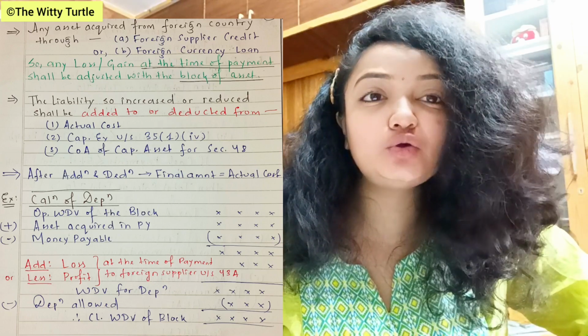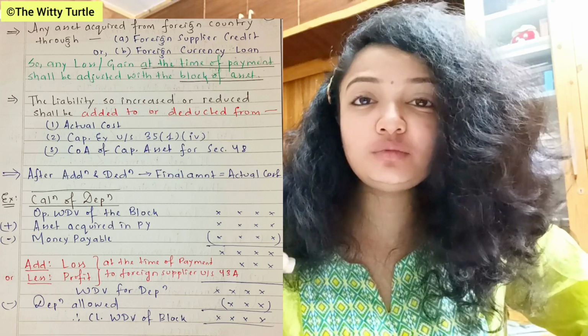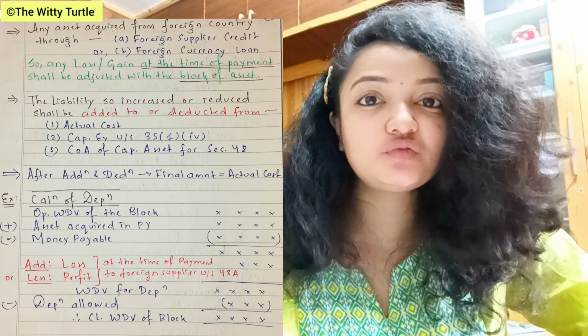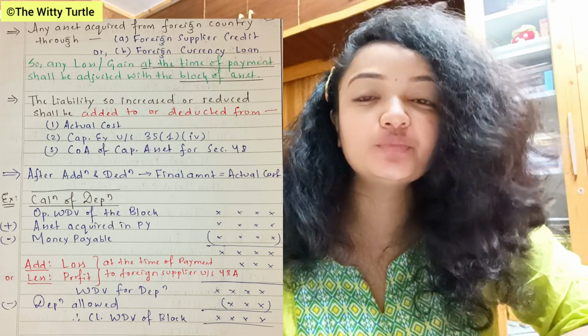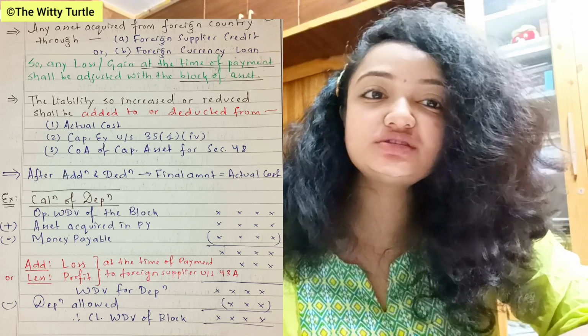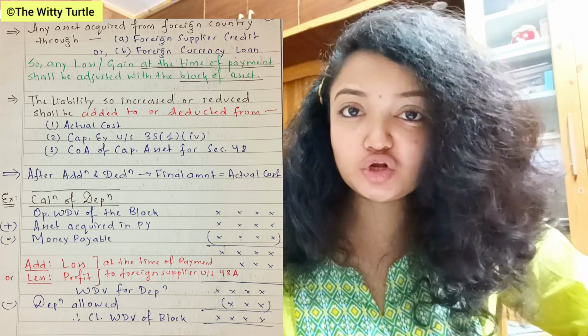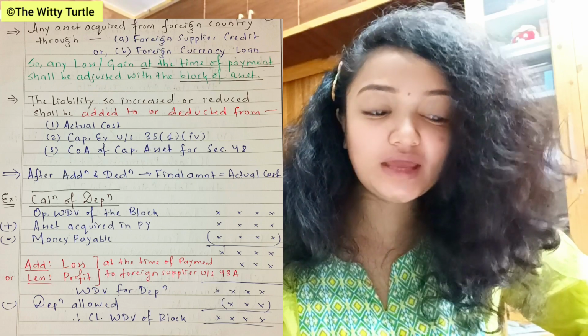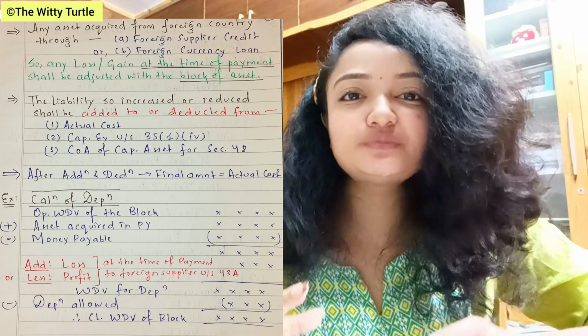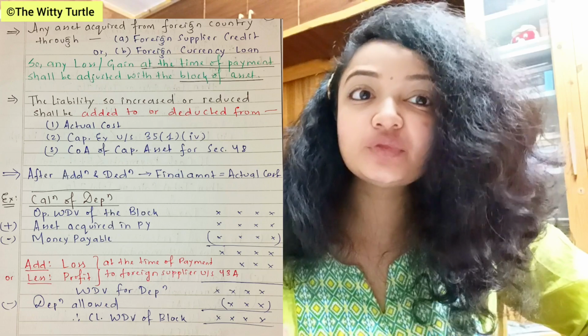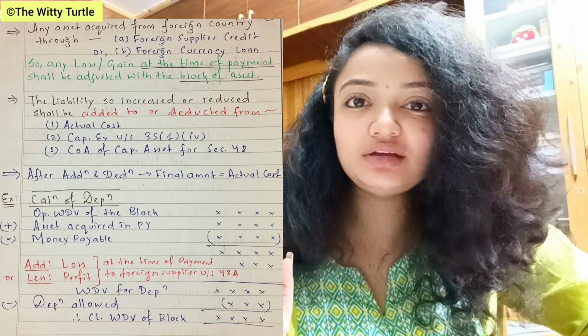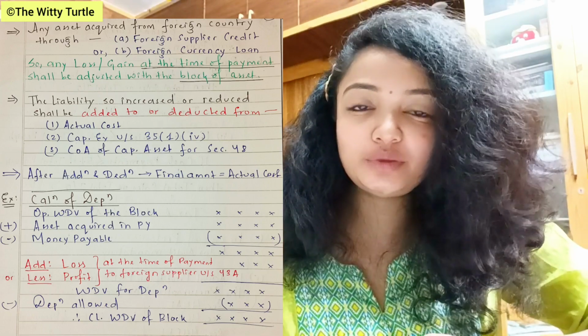Right? So this is talking about your scientific research. For performing any in-house scientific research, when you are making any capital expenditure and purchasing some assets, that comes under your section 35 subsection 1 clause 4, right? So in this case, whatever amount you have spent to acquire that asset, 100% reduction will be claimed on that.